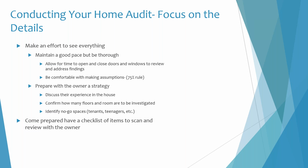In our experience with some homes as well, we found that for larger homes or larger scale audits, it is okay to be comfortable making assumptions around the assemblies and some of the details. I like to describe it as the 75% rule, but the idea is effectively if you've checked most of the outlets or you've checked most of the windows and they show similar signs of issue in their installation, whether it be a draft or a direct thermal bridge which should be acknowledged, then you can probably assume that that assembly has been used throughout the house. And though you should still conduct an imaging of those specific items, you can spend less time explaining the results to the owner, which allows you more time to focus on the functions of the doors and windows and making sure that you manage your time properly to get a detailed review of everything.